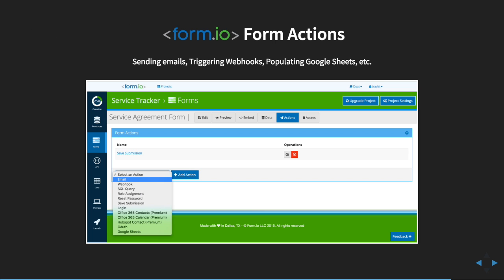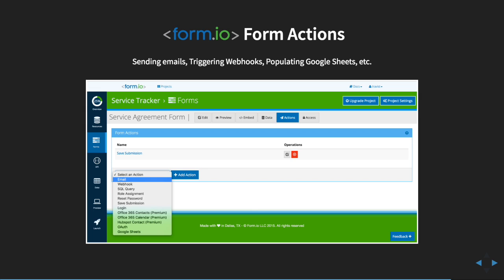With our action system, you can hook a number of actions to a form submission. For those of you who are familiar with Node.js, this entire platform is built on Node.js, and there's one concept in Node.js that really resonated with me whenever I started learning it, which is this concept of middleware. The concept of middleware basically says that I can create configurable middleware and just stack them on top of each other. And based on how you've configured that middleware, when that form is submitted, it's basically going to walk down that middleware chain and execute things.